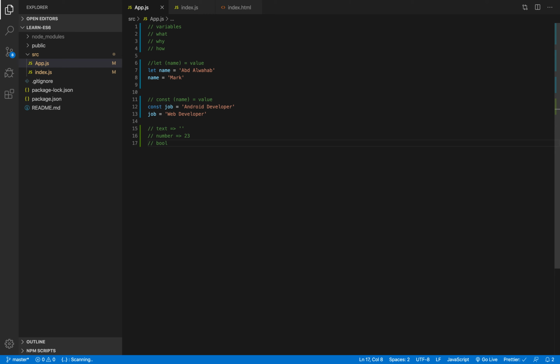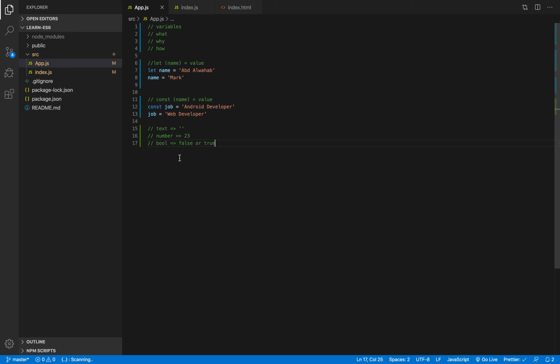We have some extra data types that we are going to talk about later on, things like objects or arrays. But for the time being, I'm just going to type this for you, and later on we are going to talk more about data types.